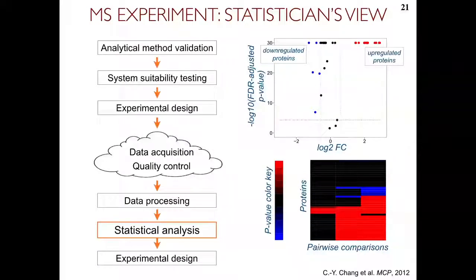So, and then this is really where the core statistical contribution starts in terms of statistical analysis. Let me just give you the upshot. At the end, if we have two conditions of interest, I don't know, healthy and disease or something like that, we would summarize our results in this form. So this is a volcano plot. The x-axis is log of the fold change. The y-axis is the p-value adjusted for false discovery rate, adjusted for multiple testing. And then we take negative log just so that significant values are large numbers.